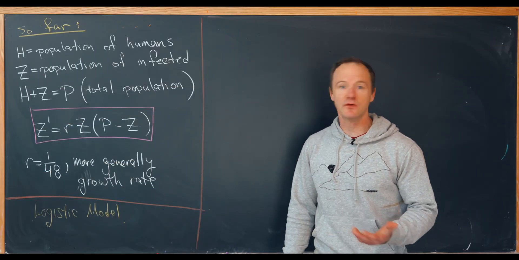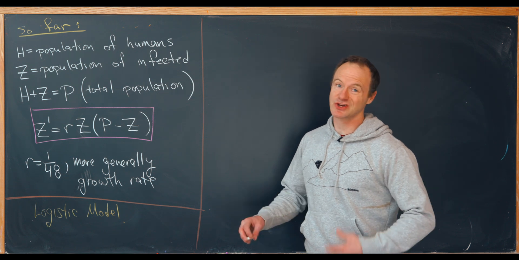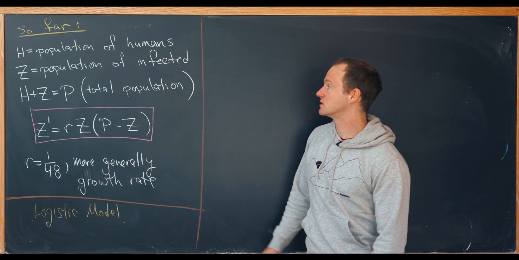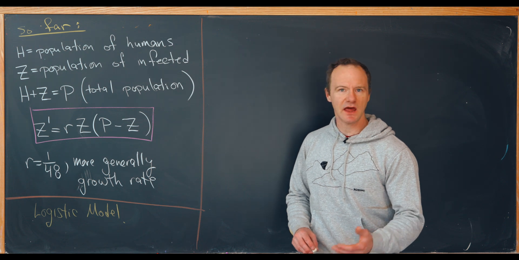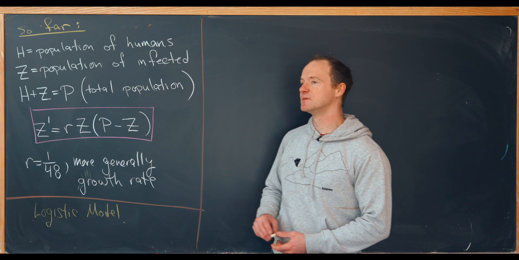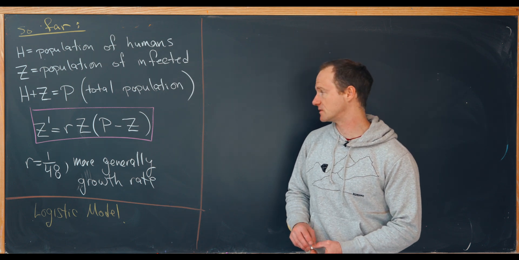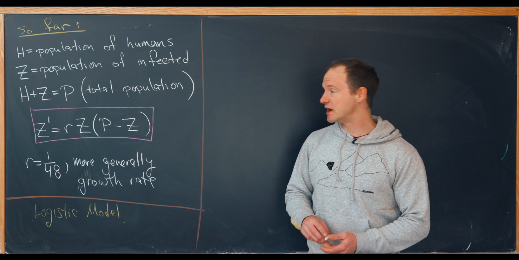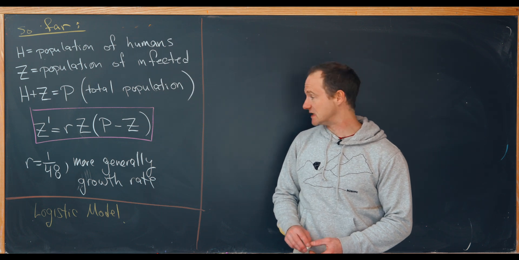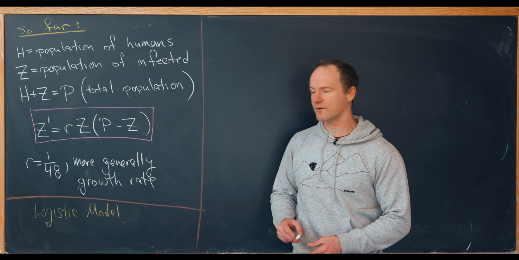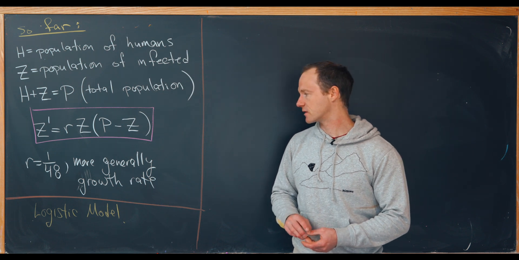Okay. I'm finally back to my safe house. And I know now that I'll be safe for a while. So let's summarize what we've seen so far. So we're trying to model the spread of this infection. We had H was the population of non-infected humans. Z was the population of infected. And then we assumed that the total population did not change. And over the short term, that seems to be a good assumption. So we have H plus Z equals P. That's the total population. Then we built a differential equation out of all of those parts. And we had Z prime equals R times Z times P minus Z. Where R, in our case, was 1 over 48. Which we determined by a little game based on my route from one safe space to another.